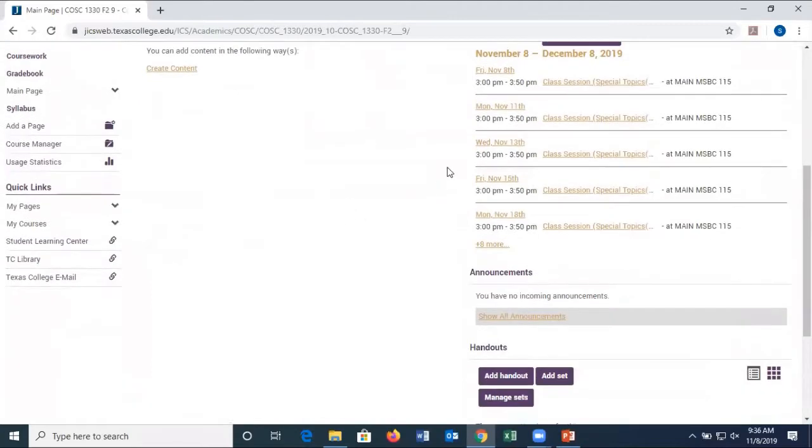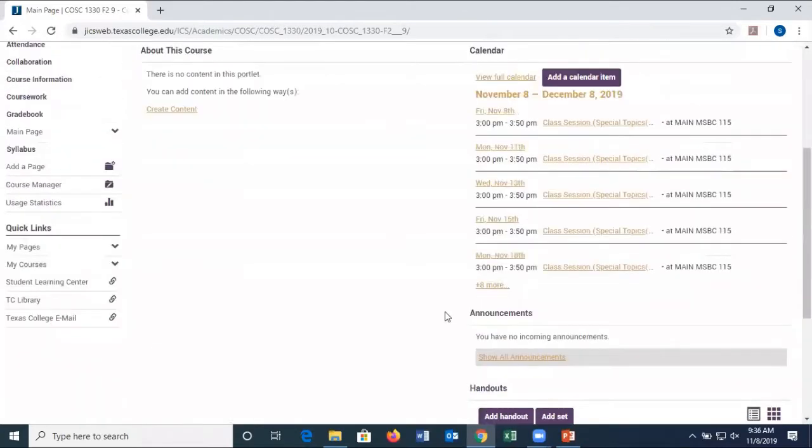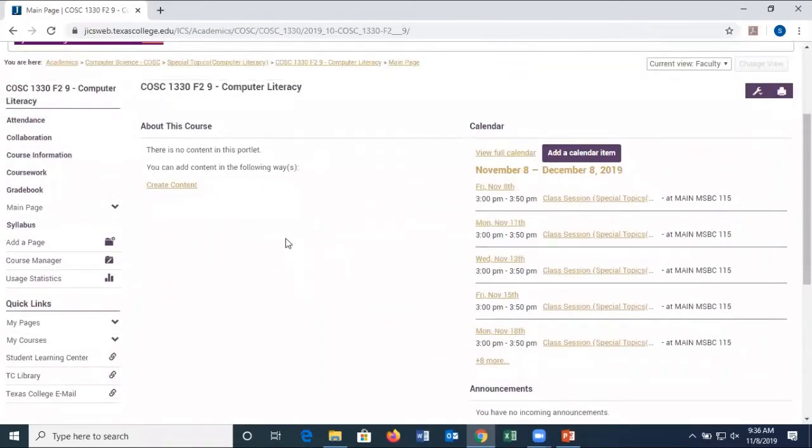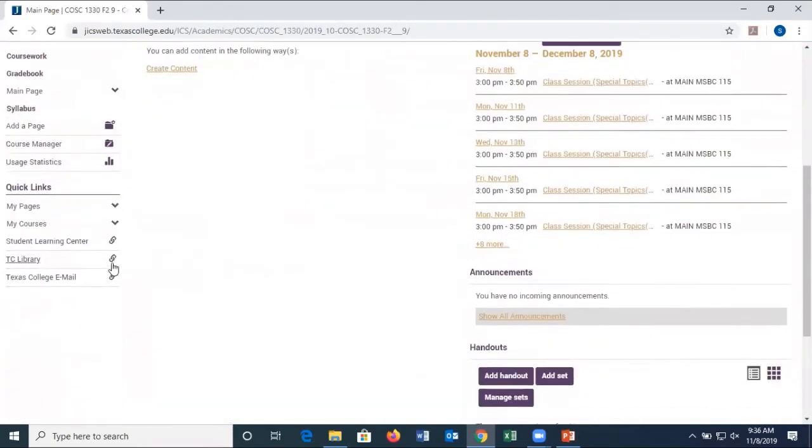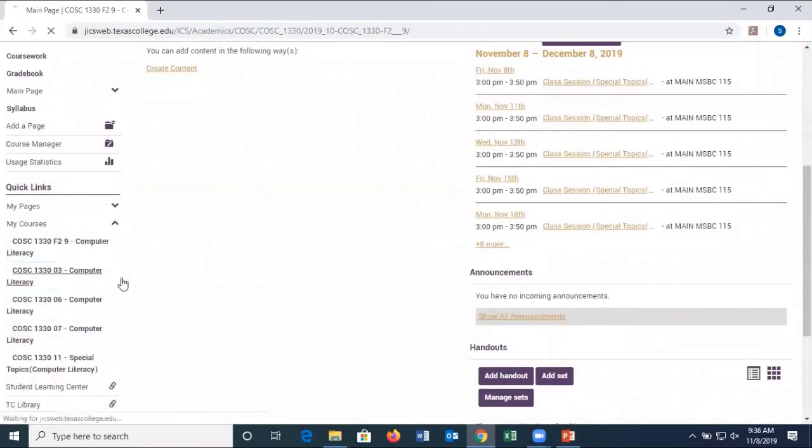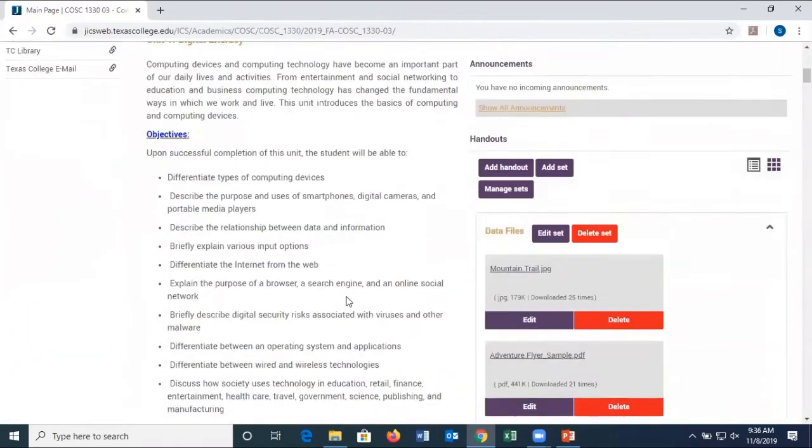There's no course content, no handouts, no bookmarks, no coursework. How do you go from here to something like this? And so that's what we're doing today.